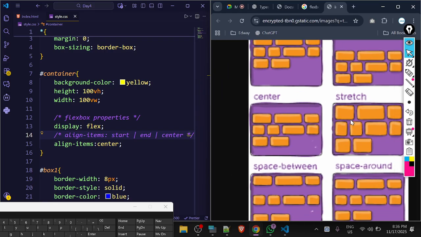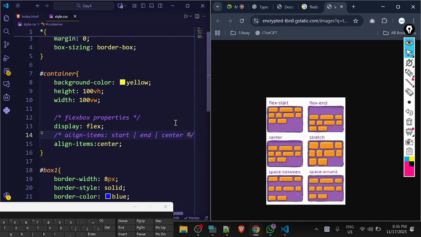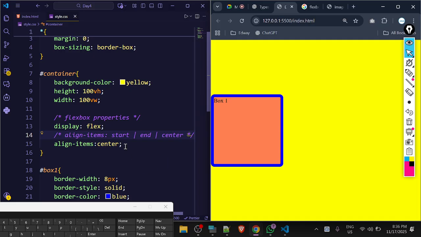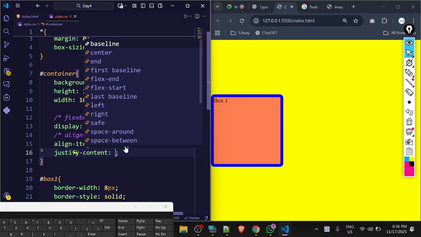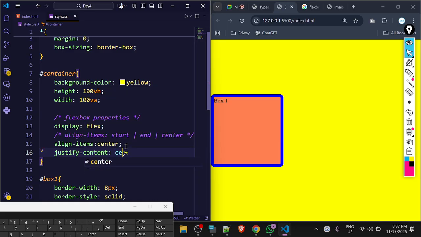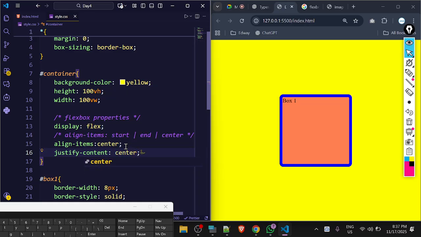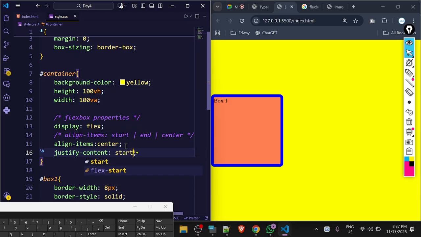which is known as, okay, let's just see here. Let me open the output. So here you will write justify content. You can write center, or you can write start. So this is already in start.